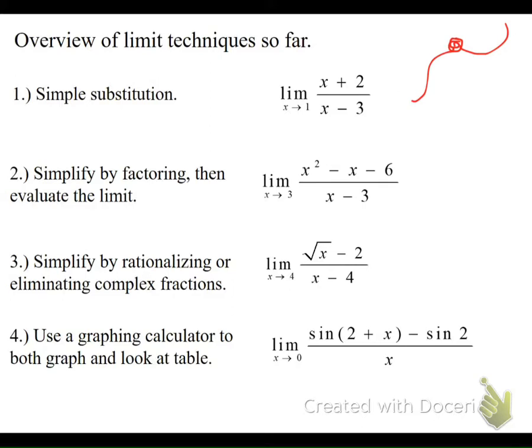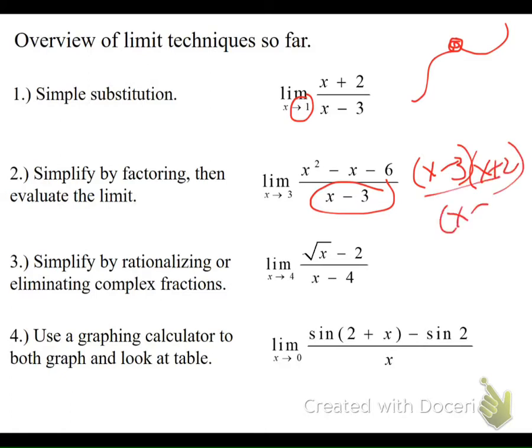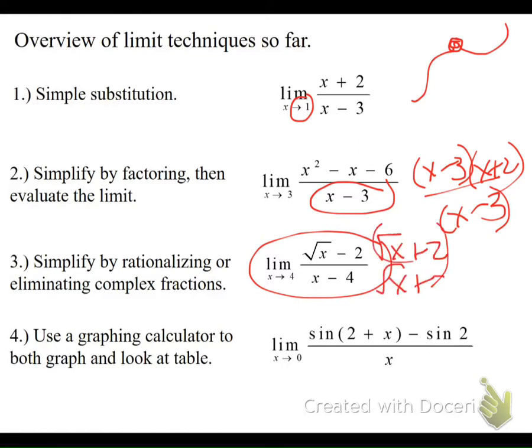Now, if it's not a graph and you're looking at the algebra, then your first approach is just plug in that number if you can. And if you can, like on this one, then that just means your graph has a solid point there. If that doesn't work because you get division by 0, try factoring, that's this guy, and cancel and then plug in the number. If it has a radical in it, try multiplying by the conjugate. I would multiply this by square root of x plus 2 over the square root of x plus 2.